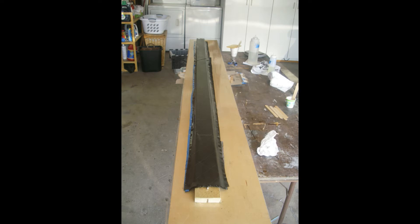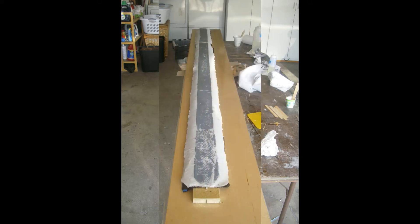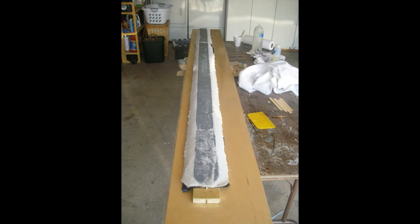Here I've completed the carbon fiber layup by placing the second face sheet on the core. Notice that the fabric covers the full root end of the spar. This extra material will have to be trimmed away after the part has cured. Next I apply another layer of Dacron bleeder cloth to the spar. This will ensure that the finished part has a surface that is good for secondary bonds as well as letting excess epoxy squeeze out into the bleeder layer.